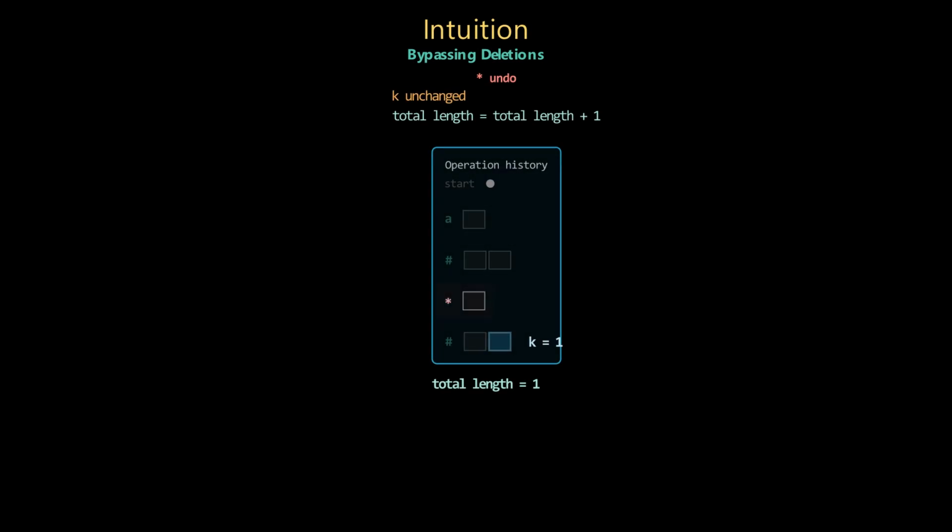What about the star backspace? When going forward, a star deletes a character, meaning that data was discarded and never made it to the final string. Our target index k is unaffected, but total length increases by 1, undoing the delete restores the string to 1 character longer. Our detective passes straight through without shifting k.